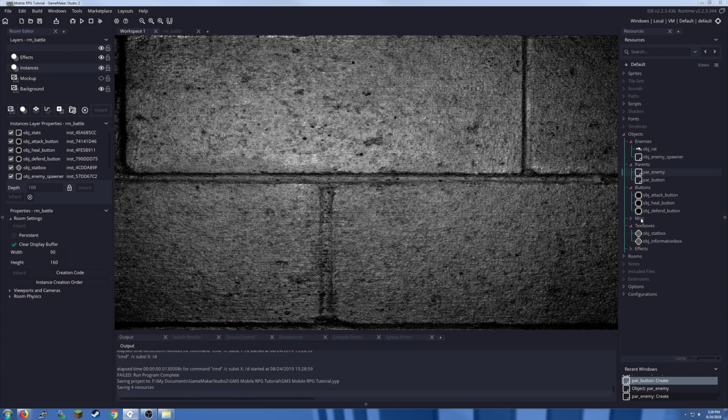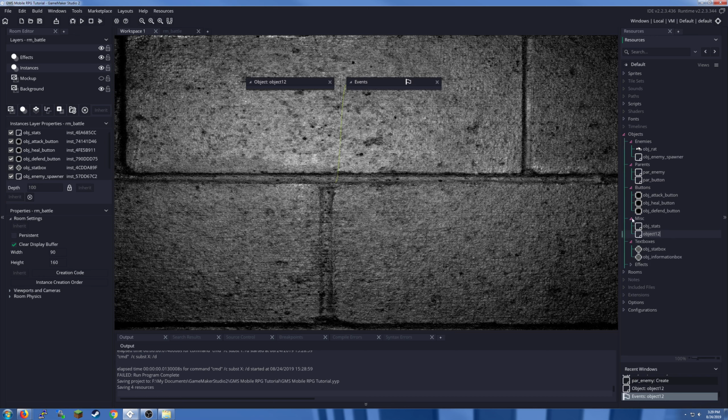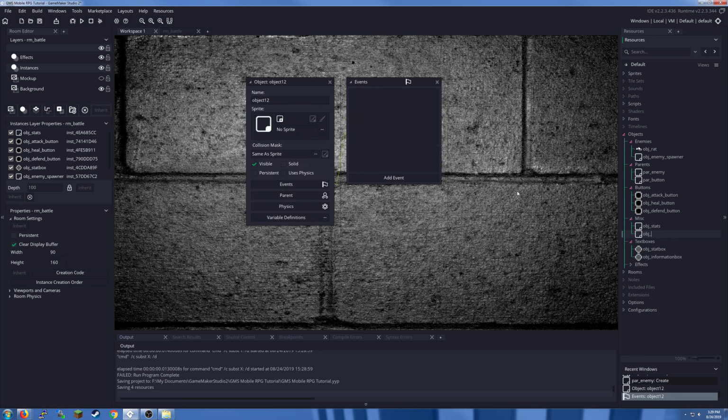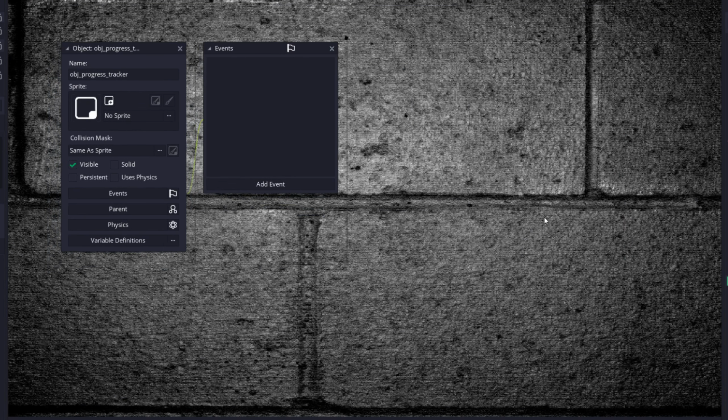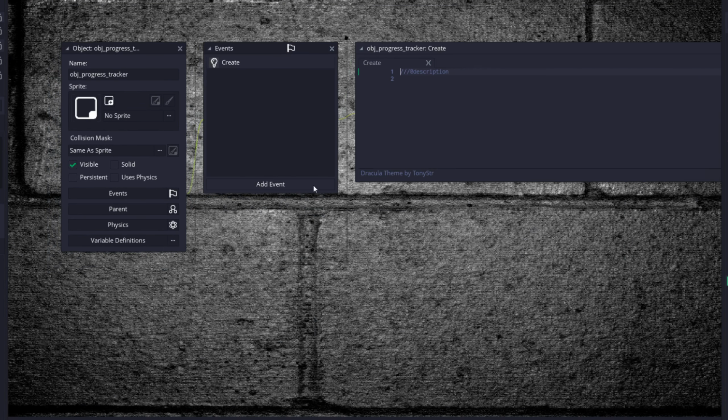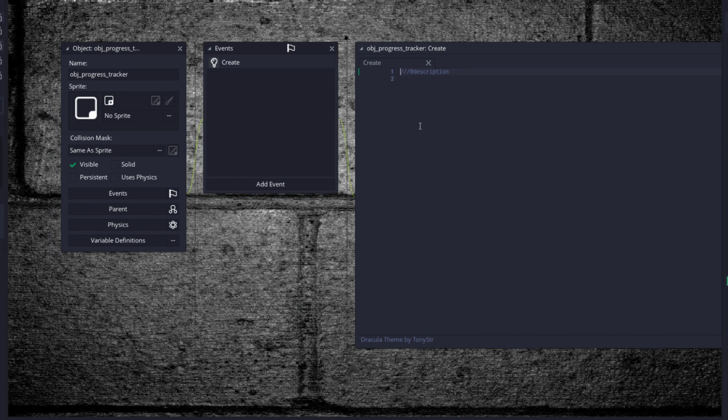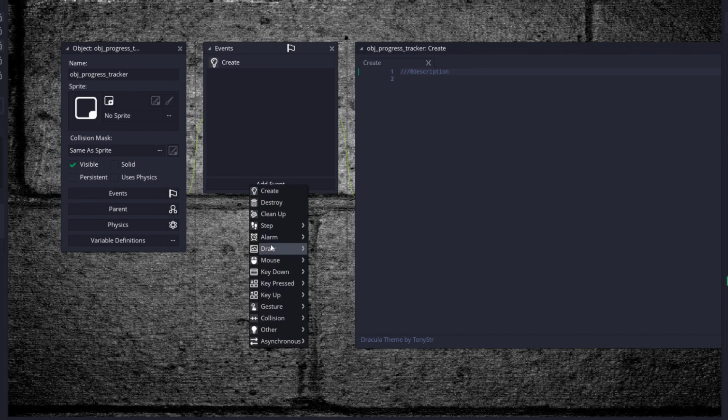Let's go over to our miscellaneous objects here. We're going to create a new object, object_progress_tracker. We'll zoom back in here, get our code, add a create event, and add a draw event.